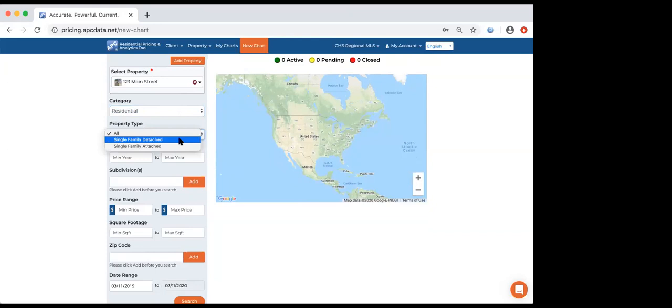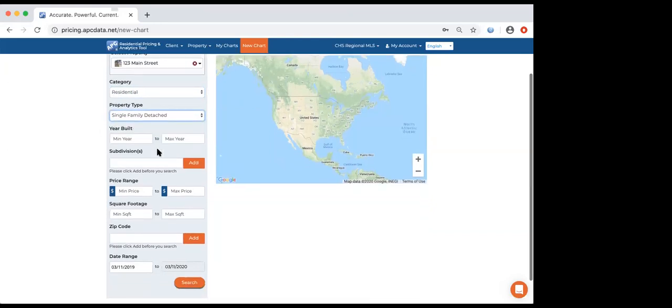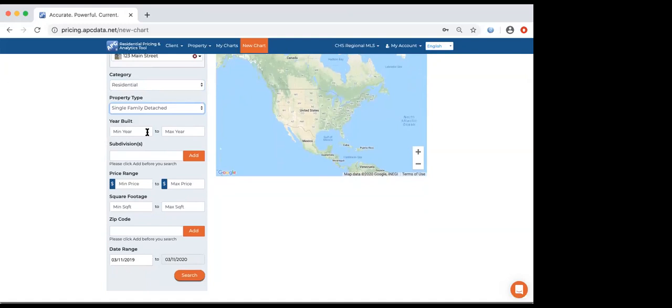So when they select single family detached, the other categories are year built. Year built would be more specifically if it was a historic home, maybe they want to go back in age and make sure to capture the most similar properties, or if it's a brand new construction and they don't want to enter houses that are too old. So for this category, we're actually going to leave it open on this search. Not all these categories have to be entered.